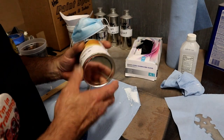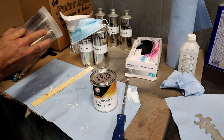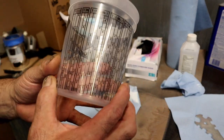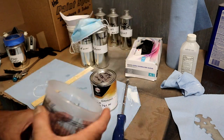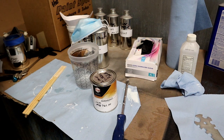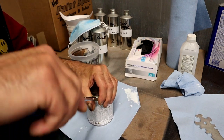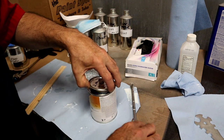All right, let's see what we got. Let's see what we have, peoples. We're gonna go 2-1 using the cup. Talk to Rick and he'll give you the math. I know it's nothing special. It's 2-1, so you're gonna put two parts here and then we're gonna go to the next two there. Being an engine builder, I had to have Rick show me how to use the special cup. What do we got in here? Hope everybody's having a good Friday.